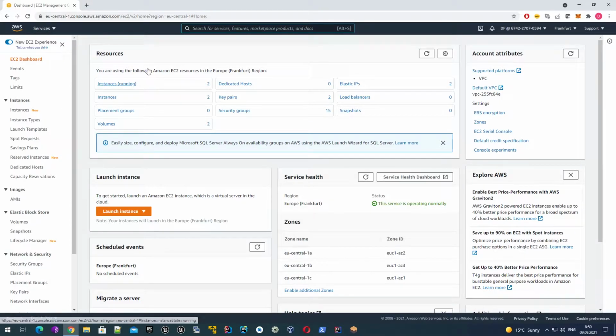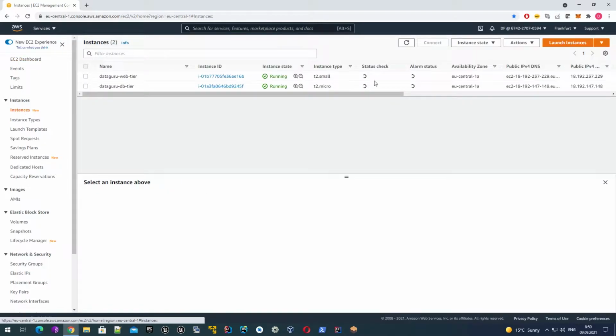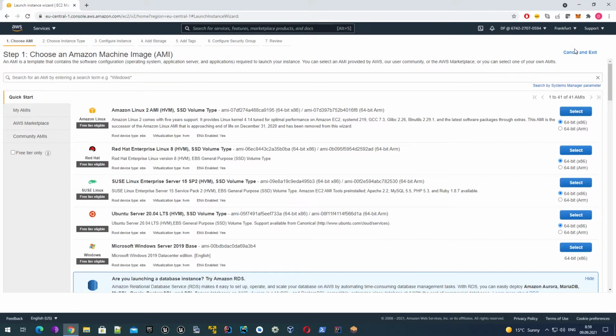Also, under Resources, you have everything related to EC2 as such, like the number of instances and so on. Okay, let's go to Instances and Launch Instances in the right corner.